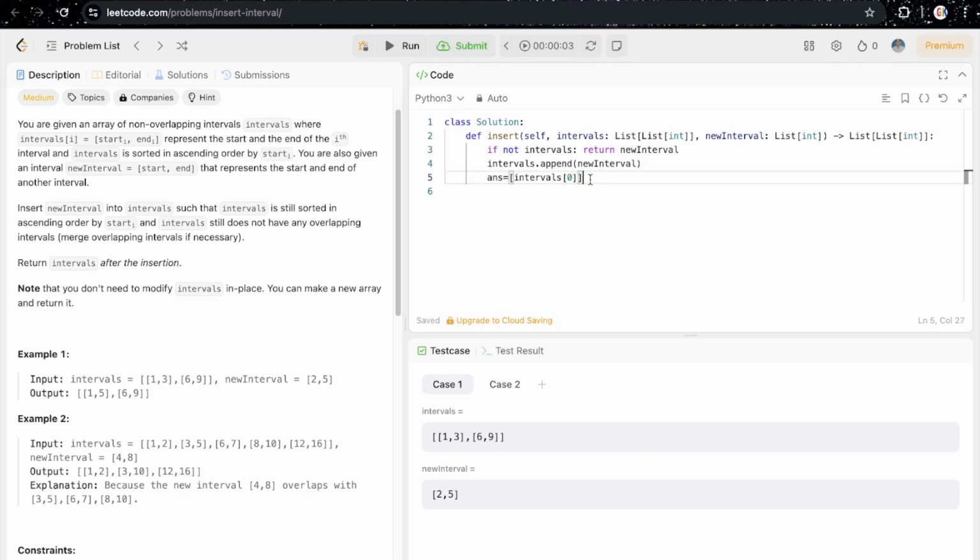Because I will start from the second element. Okay, this answer is the list of lists. Intervals, this is also a list. So for i in range 1 to len(intervals).